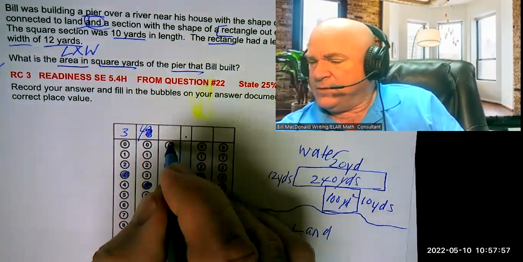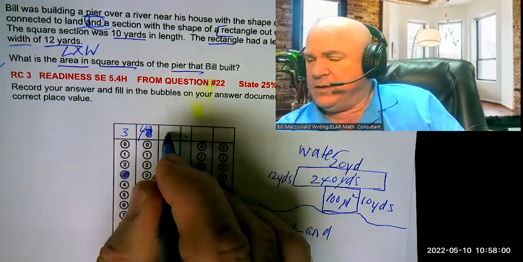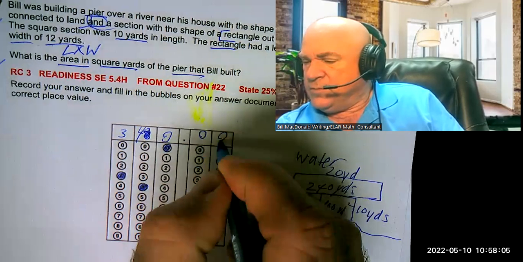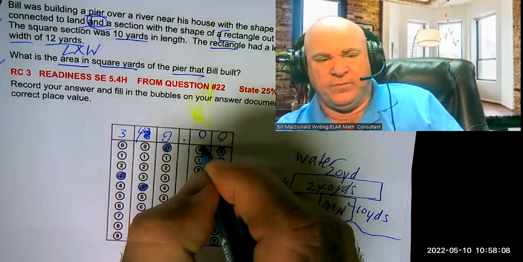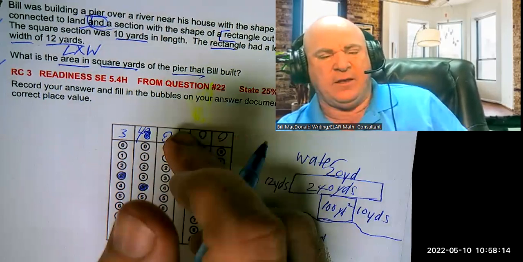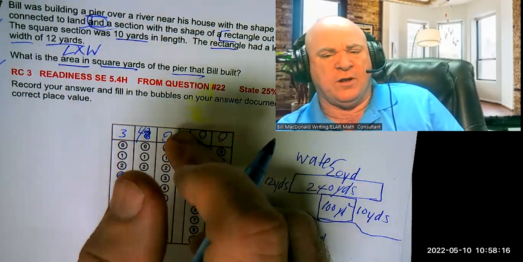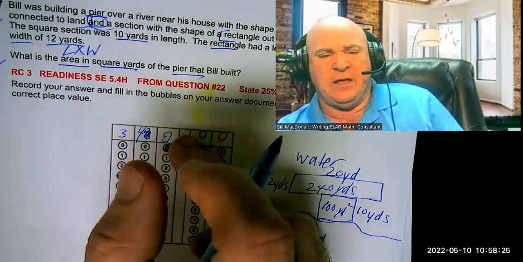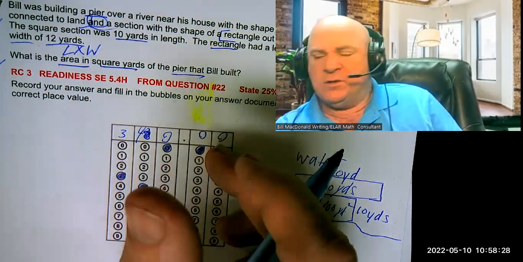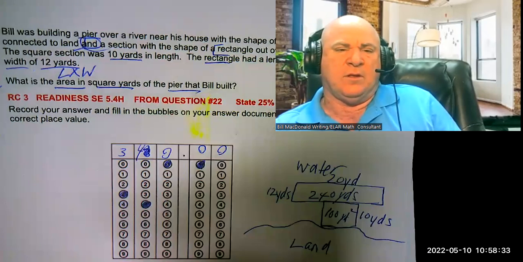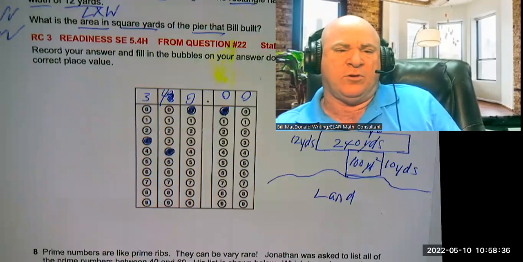40 and nothing else. So it might be a good idea to practice understanding that after every whole number is a decimal, whether it's written there or not. The area of the pier is 340 square yards, and no other tenths and no other hundredths in order to solve this problem. And so there you have your answer, the 3 steps that your students would have had to go through.